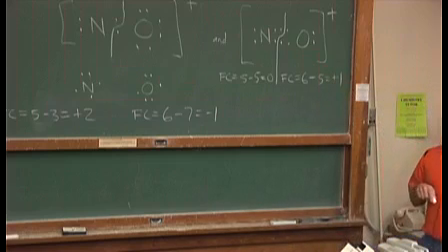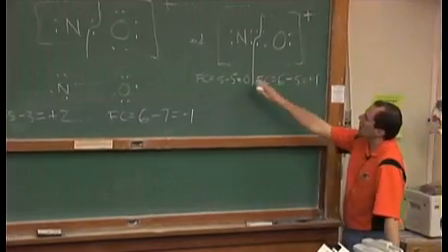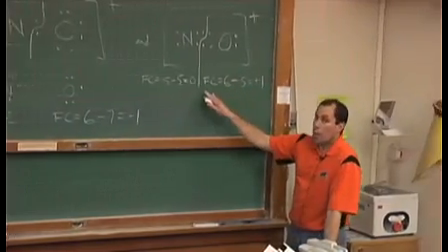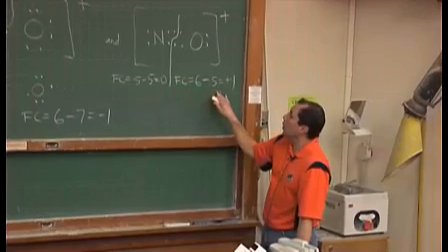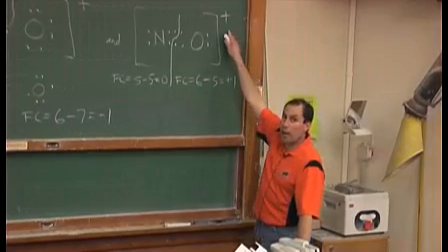This is the best that we could do. It's a beautiful structure. I said it's the best we can do. You might expect maybe we can get them all to be zero. We can't. Turns out that the formal charges, when done correctly, total to be the charge on the ion.